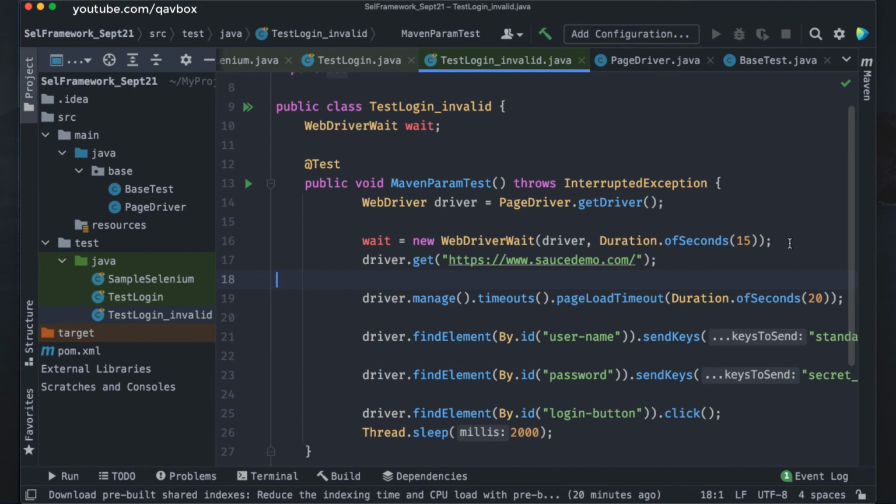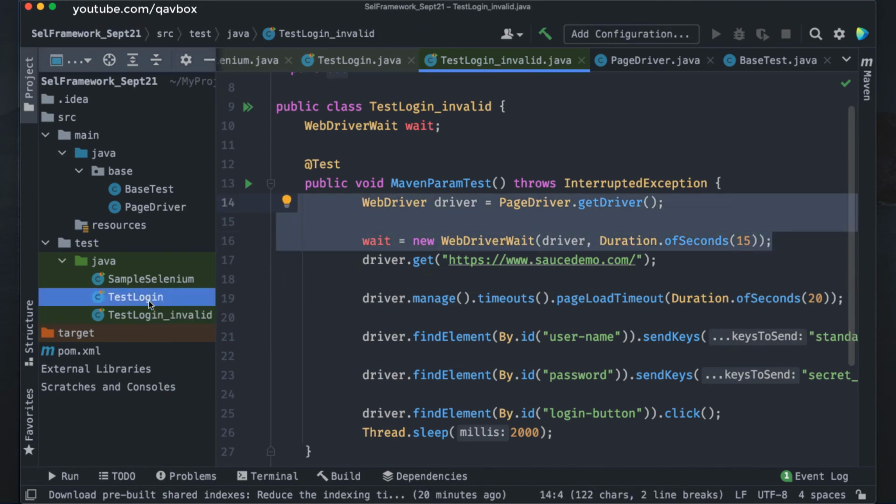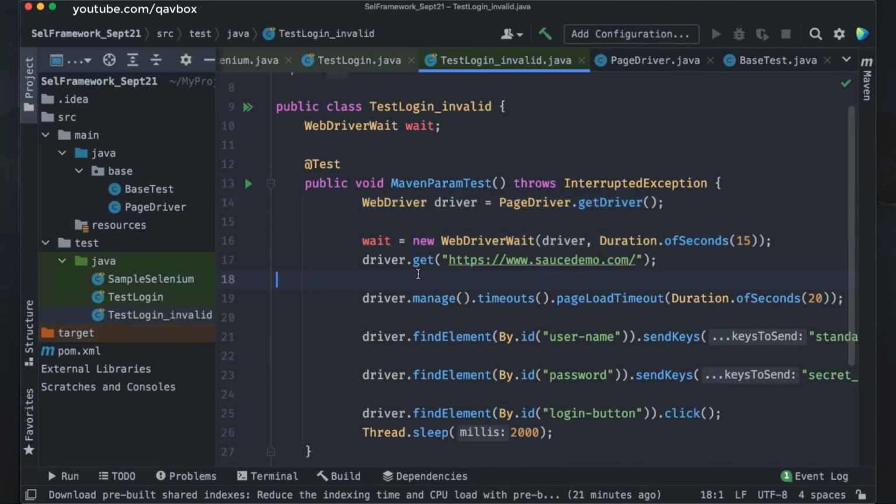Now as I told, still there are some limits, like this is repeating in all of these test cases. The other thing is that I'm utilizing the same thing only. See, the username, password, login button, everything remains the same, right? But still I'm writing multiple times. As many test cases as I'm writing, every time I'm writing the same logic, driver.findElement. This is also not a good approach.